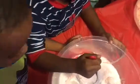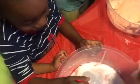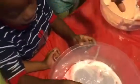Because it's getting real sticky. Okay, I'll stir. Wait. It said if it get real sticky, add some more solution to it. Yeah, this getting real sticky, babe. Okay. Ooh, y'all's getting sticky. Ooh. Watch your eyes, y'all. Spray on me. Yeah. Come on, stir it. Come on, let me see.